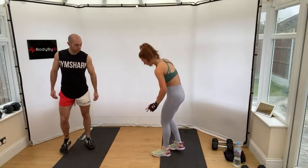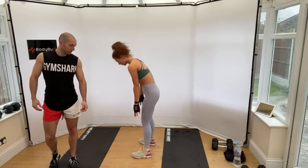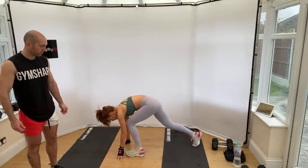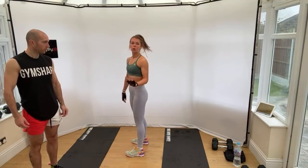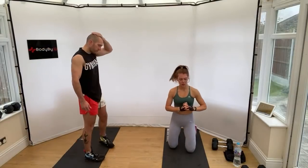You can do the four set burpee. So one, two, three, four, stand up. One, two, three, four, stand up. Or you can do a kneel down, stand up. So we're here, you're gonna kneel down, and you're gonna stand up, and then straight back down, okay?